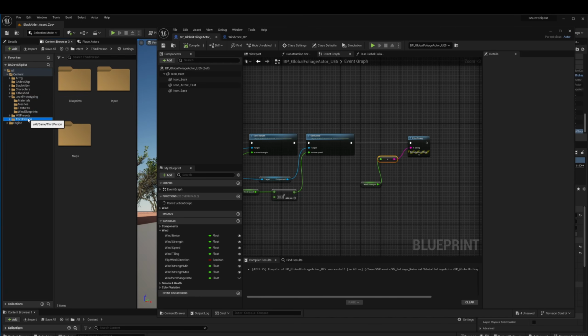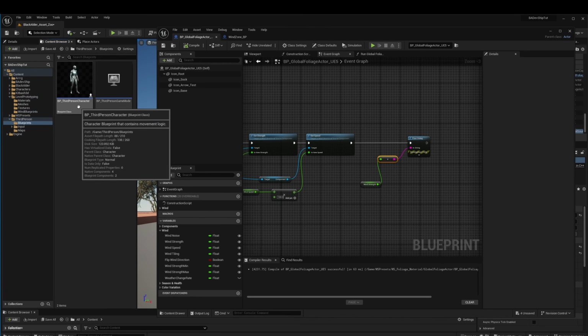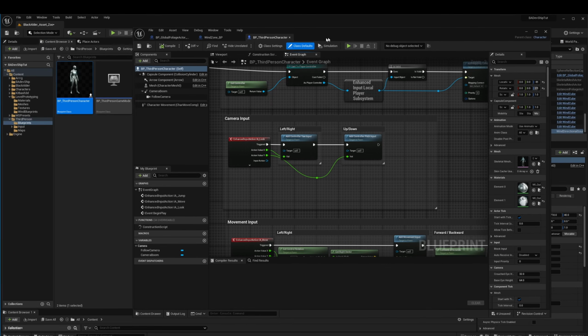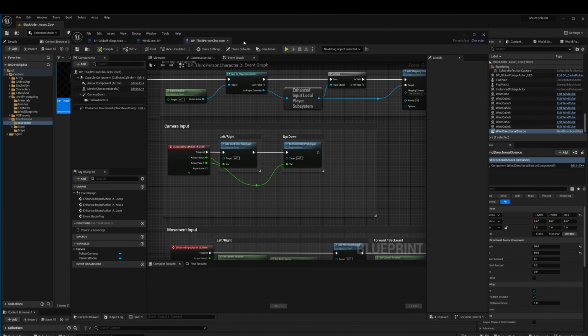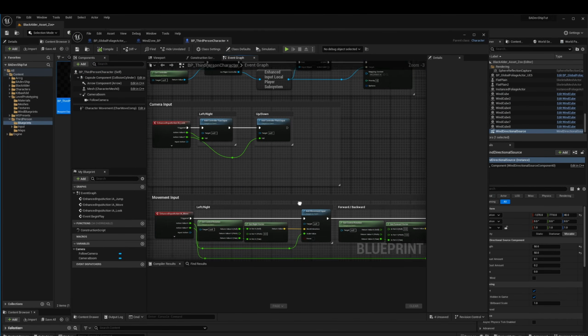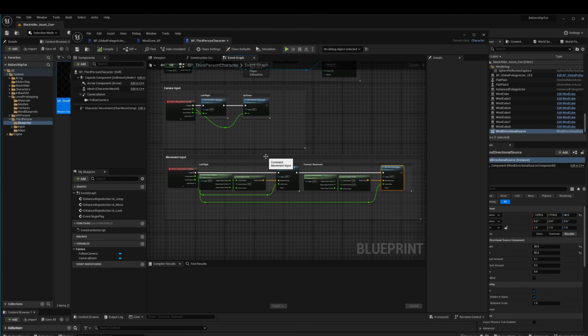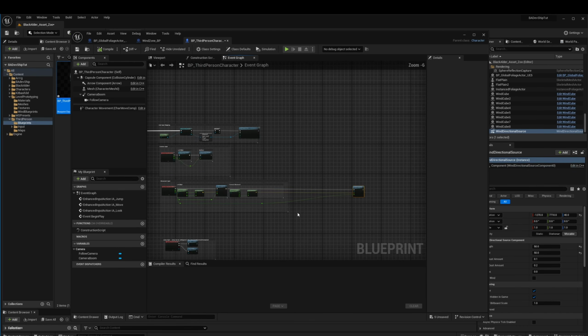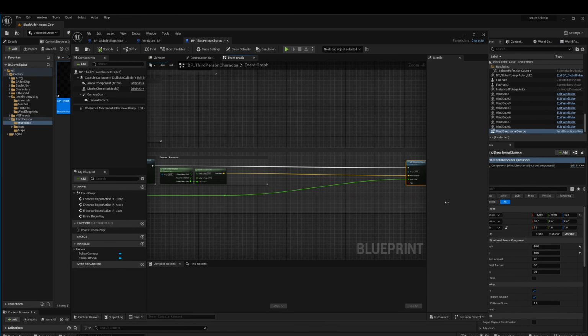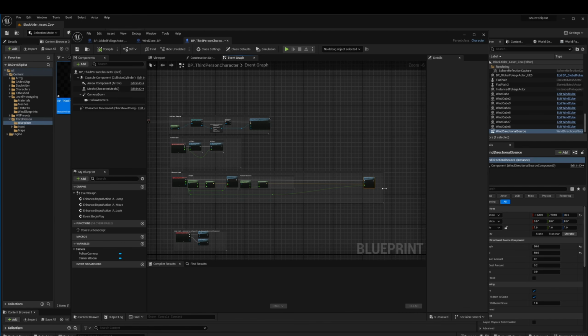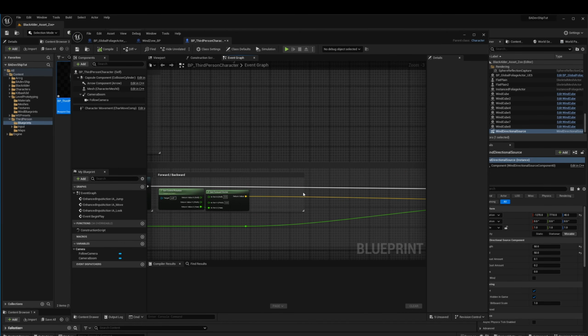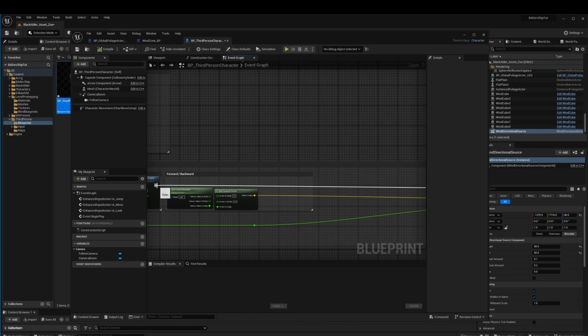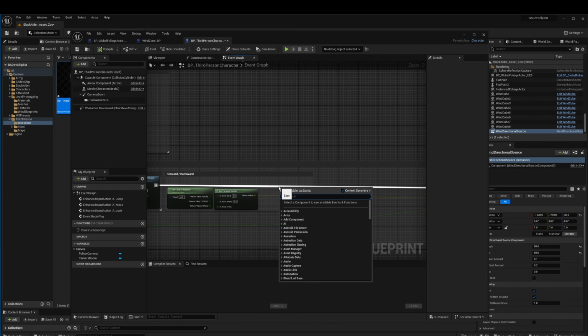Alright, open up third person character. And drag out the movement input. Alright, drag out and create get actor of class and get the global foliage actor.